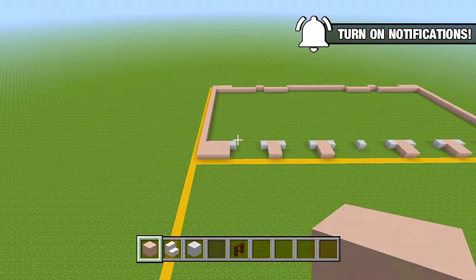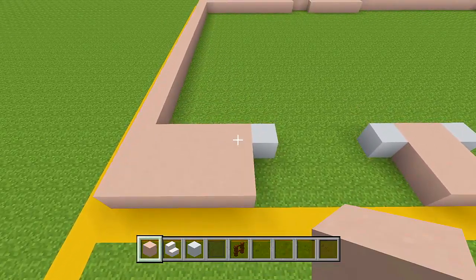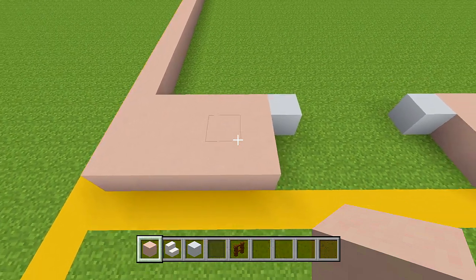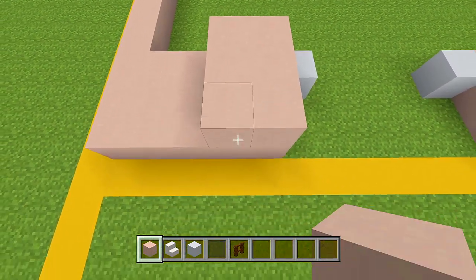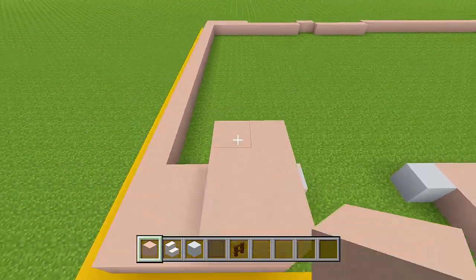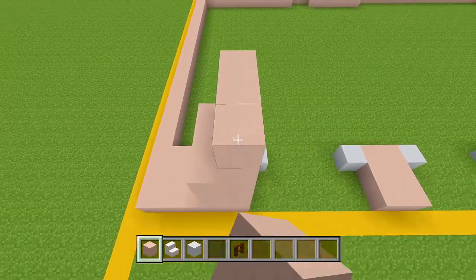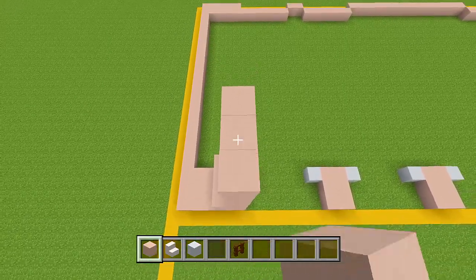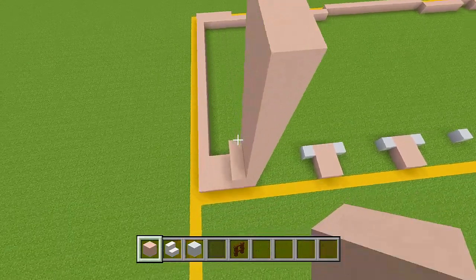Okay, now I'll just head on over to the left side over here at the front. Make sure to still have your white terracotta. And we just want to add an extra 13 layers on top of this layer here, so it's 14 in total. So we just want to fill in the 6 blocks here. So now we have 1, so we need 12 more. So 2, 3, 4, 5, 6, 7, 8, 9, 10, 11, 12, and 13, so it should be 14 in total.